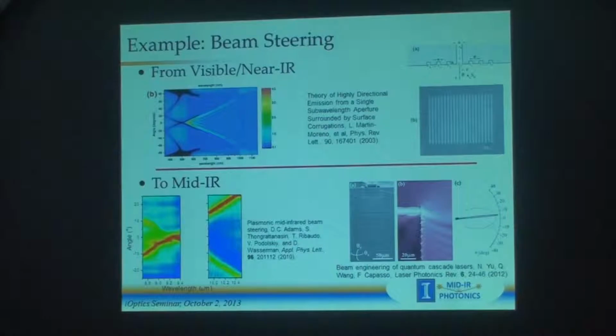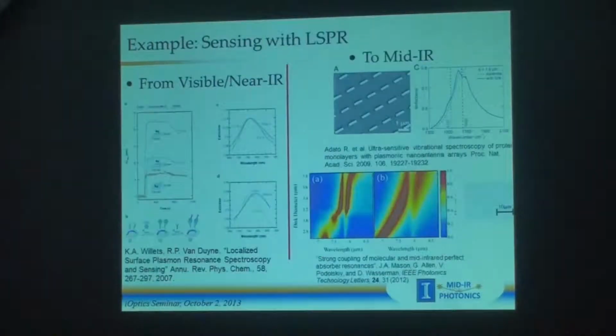The Capasso group at Harvard put these sorts of structures on the facet of a mid-IR laser called a quantum cascade laser, and they're able to get very nice beaming from that laser facet. Okay, so again, as we go from the visible to the near IR, things look like they hold up. Everything looks like it makes sense. But I want to point out that the measurements we're doing to look at these structures are far field measurements. So we're looking at the beaming well away from the surface of the plasmonic structure.